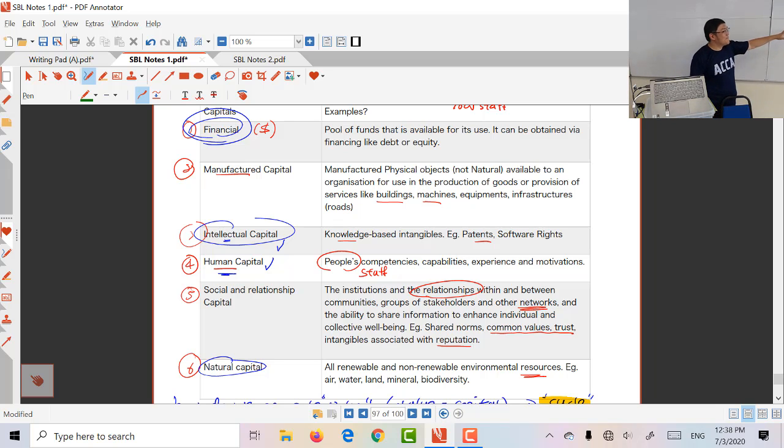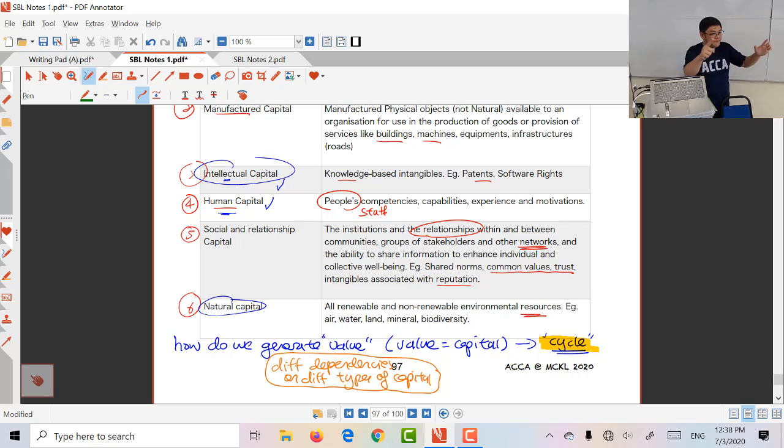Okay, now, so if you do agriculture, what would you need? Of course, land. So that means you need natural capital, you need land already. So if you come here to MCKL and do your agriculture business, do you think you survive or not? You sure die, but actually not sure because we still have a river.